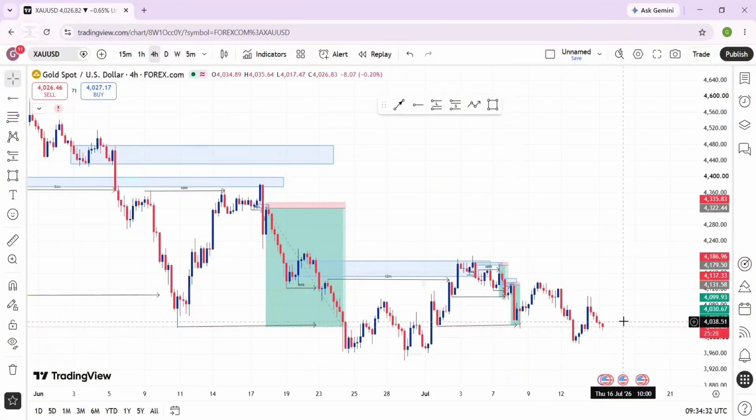But one thing you need to take note of is that even though you are mapping your directional bias, the market can still change trend. So immediately the market changes trend, do not try to stick with that directional bias. Do not be carried away by directional bias because price can change trend. But this is how you map the directional bias, where I'm teaching you how to map it.